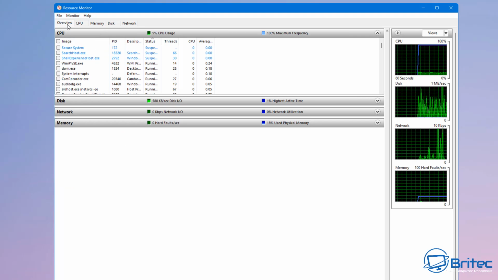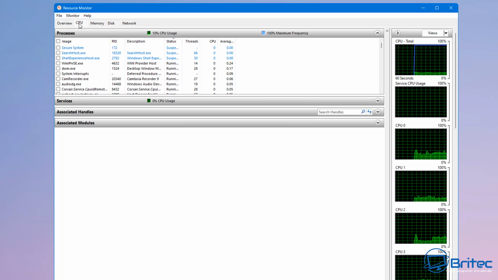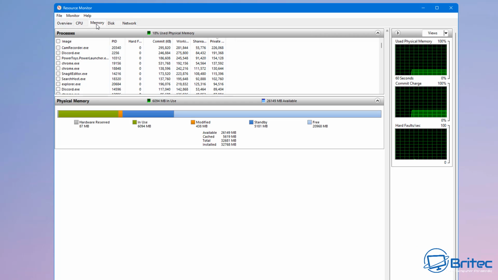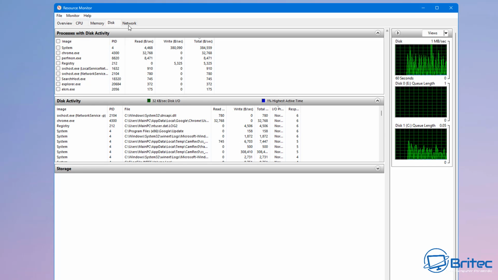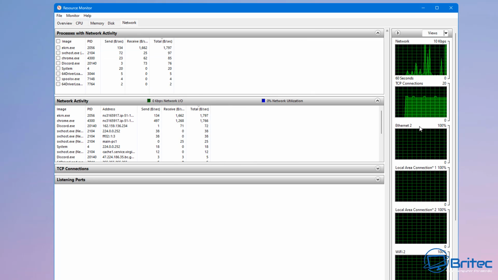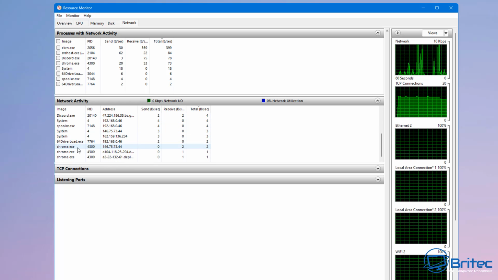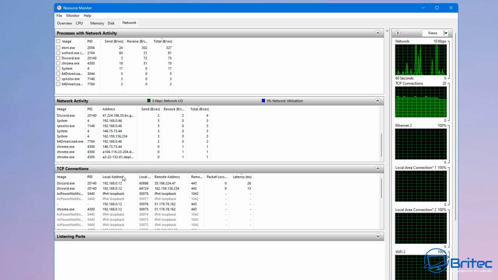You can see it's sending and receiving information as it would, because it's a voice and chat sort of application, but you would get the idea here, and you can get an idea of what is actually using up all of your resources. So this is another area you can check out here and make sure that it's all clear. If you have got a slow PC, it's not always related to malware, but it's always nice to check every once in a while if they've got some sort of peculiar behavior happening on your computer.